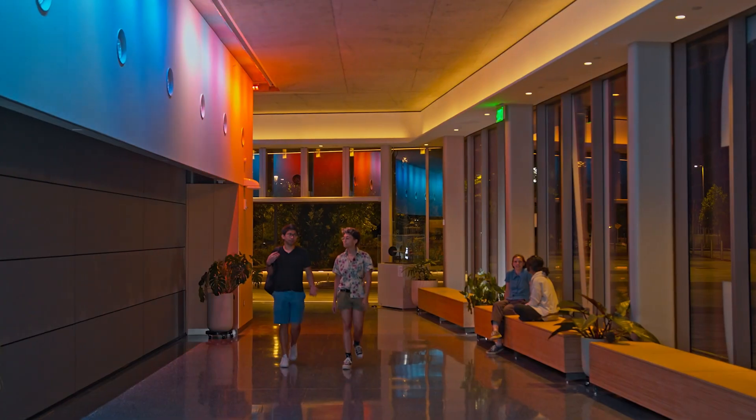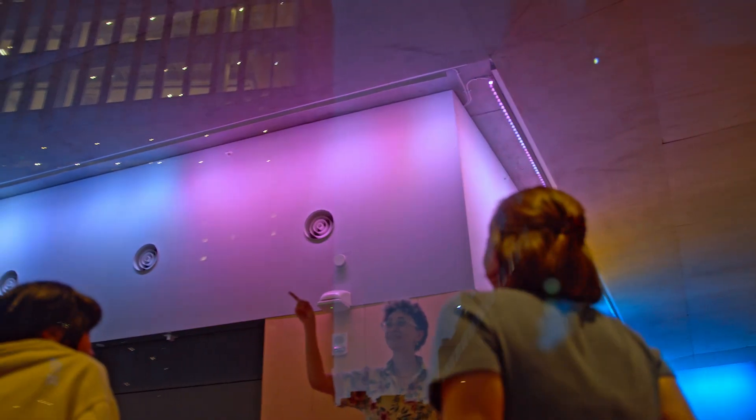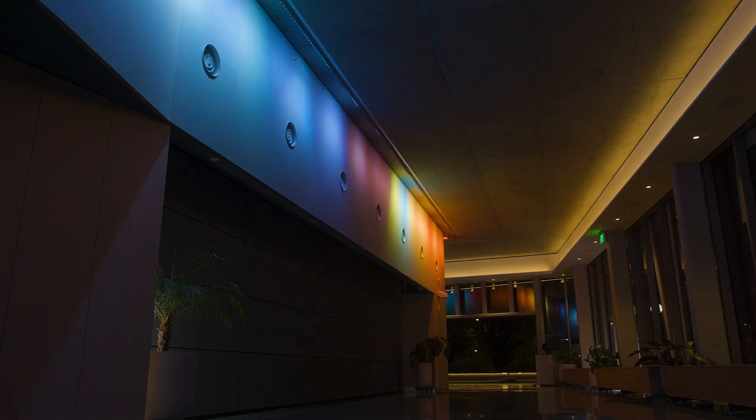The MIT Illuminations Project is a gorgeous set of lights in the ceiling of the Welcome Center. Each LED, each light can be individually addressed, meaning they can be changed to whatever color you want. There are a few hundred lights up there, which makes it really awesome because you can do all sorts of interesting light displays.